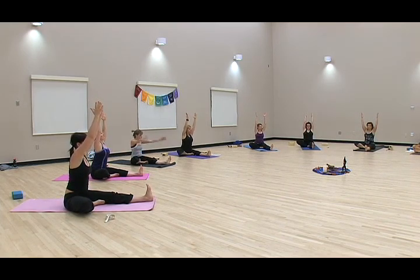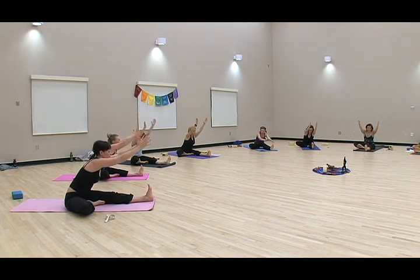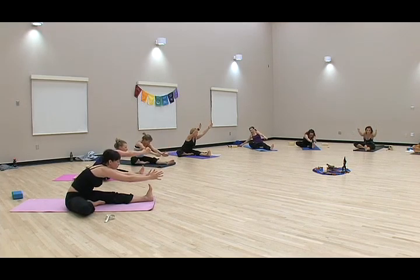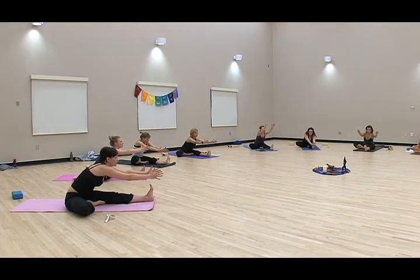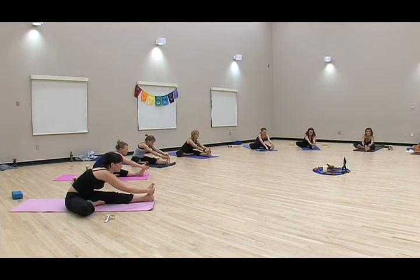And then exhale, start to reach over that front leg. So it's a bit of a twist as well as a forward bend. Don't round out, don't collapse into it. Take another deep breath in, lift up your chest, and then lower your hands down, just reaching for wherever you can. If you want to use a strap, you can.